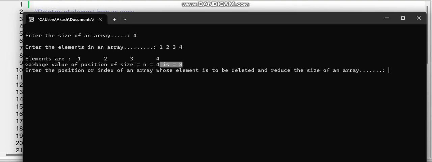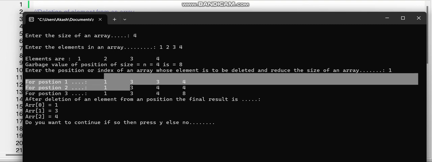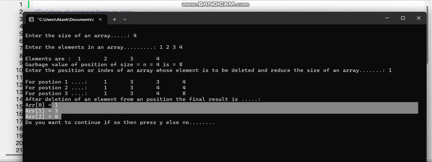So enter the position or index of the array, 0 1 2 3, from which I want to delete the element. Suppose from position 1, then 2 will be deleted. These are the steps in which it gets deleted, and ultimately the result becomes 1 3 4.